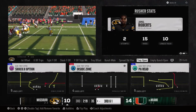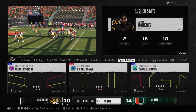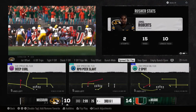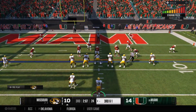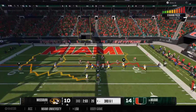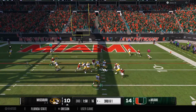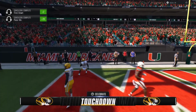I think you run that play so you stay out of 3rd and long. 3rd and long is not where an offense ever wants to drive. 3rd and medium, hey, I'm good with that. So you run that play to make sure you're set up for a good 3rd down. Boy, they love to move the sticks here and take a shot at it on 1st and goal. Wants to throw on 3rd down. They're working that left side.